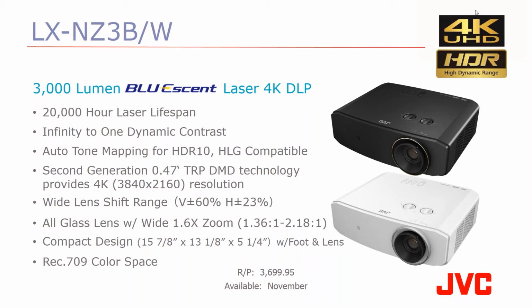The lens throw on this is 1.36 to 2.18. Basically, what that means is this: you take the horizontal width, and this is how you figure out what the lens throw is going to be, or you can use a lens calculator. You just take 1.36 times the screen width, not the diagonal, but the screen width, multiply that, and that's your shortest throw. And your maximum throw is going to be 2.18, and you multiply that by the screen width, and that will give you the maximum distance the projector can be away from the screen.